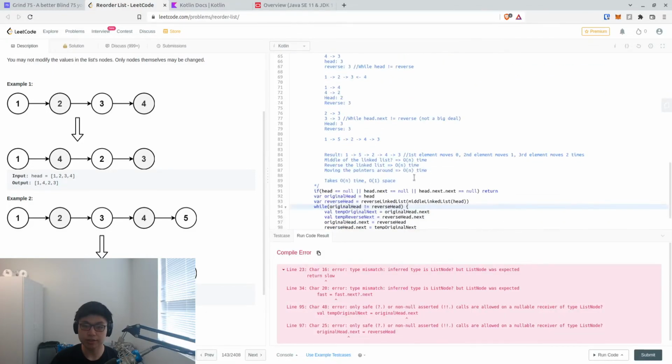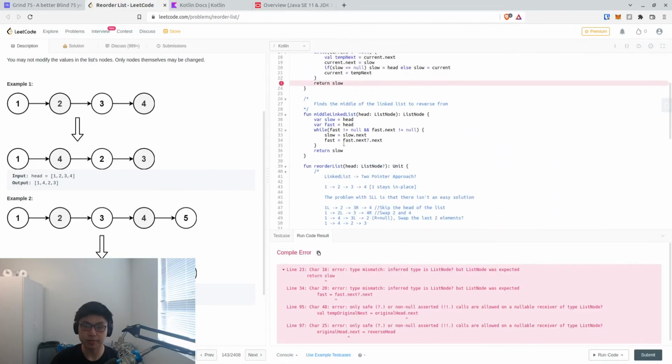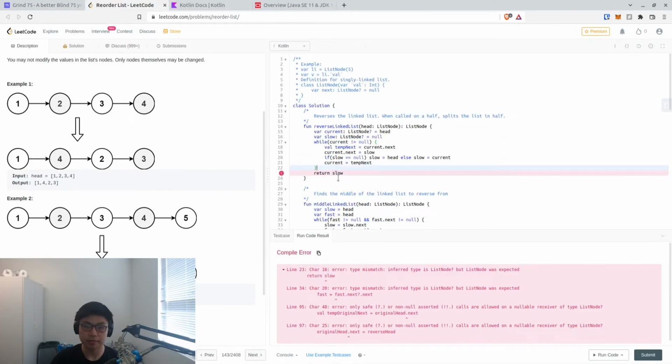So slow is, let's see. Slow should not start, or should not be a list. Slow should never be a null pointer. So let's do the double bang operator here, although this is a little bit wonky.